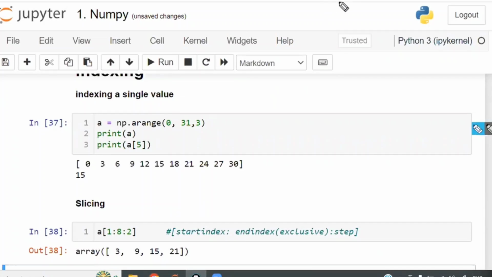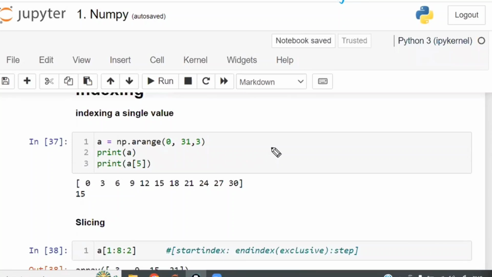For example, in this class, one of the students has missed the for loop. Assume he has missed that concept of for loop. Now, for today, for him, what is the class? He will not even understand the first line of code. That is array. What is an array and how a list is converted to an array, he will not understand.